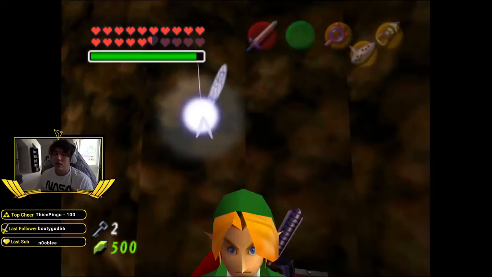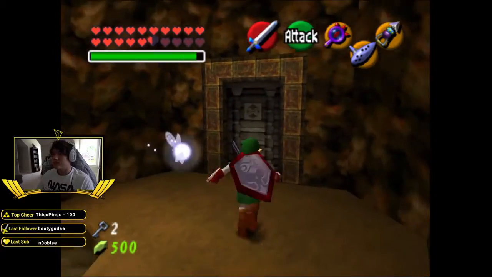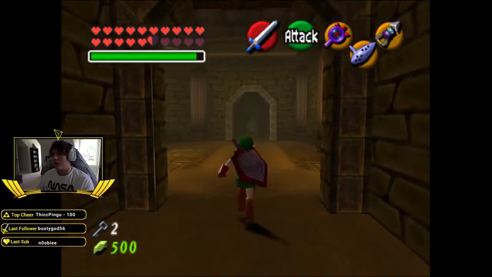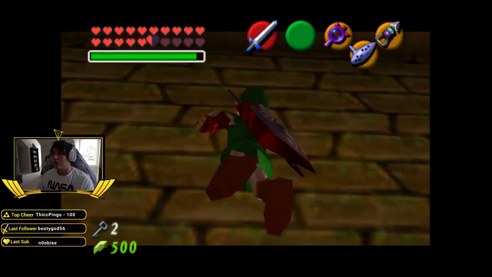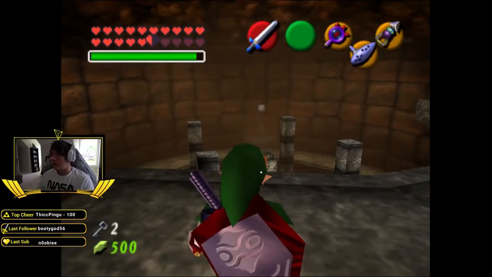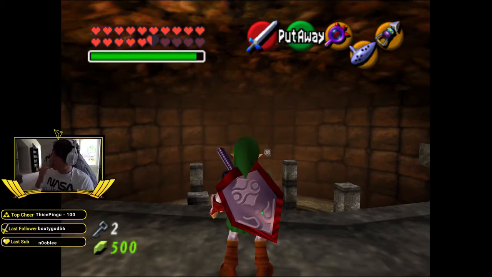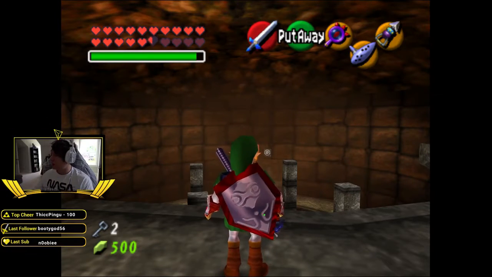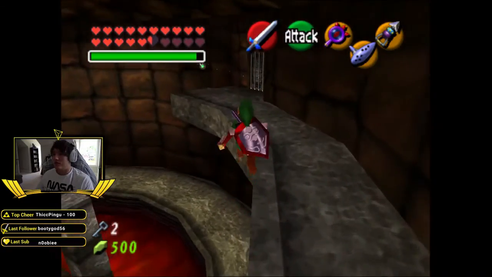And yeah, we're just collecting all these small keys because we're gonna need them in the end to get to the ice arrows. So we're gonna hook shot up here, which is gonna lead us to this room. Now, what we have to do here is shoot all of the statue eyes, which isn't too difficult, so we're just gonna hop down.